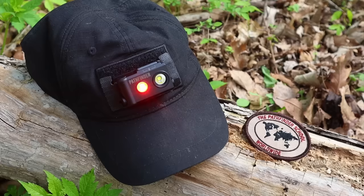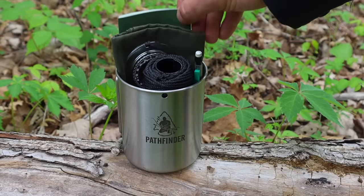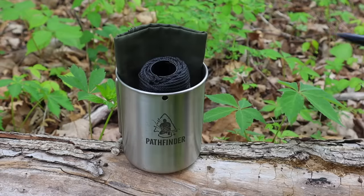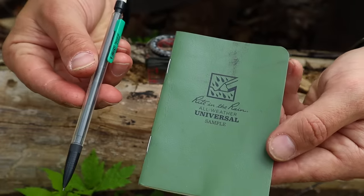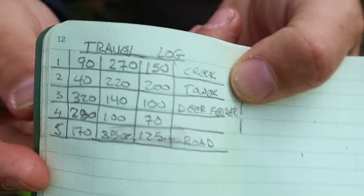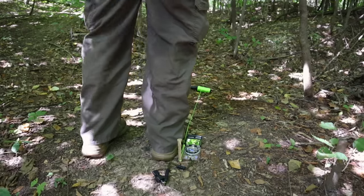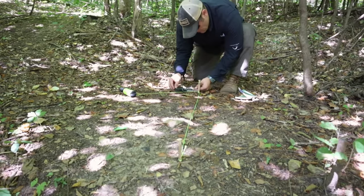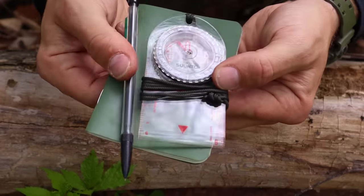The seventh item is a compass — this time with a pen and paper added because they fit in our minimalist kit. With compass, paper, and pencil we can track our legs as we move through the woods so we never become lost. We keep an accurate direction, pace count, and notes to recreate our map. Using our compass, notebook, and cordage with small stakes on the forest floor, we can find distance and direction back to our starting point.